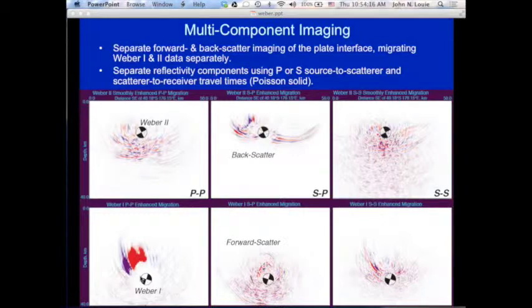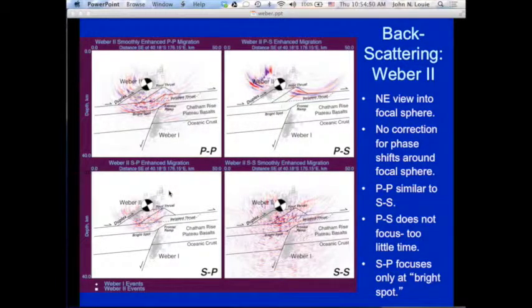Okay. So this S2S image is trying to follow the... we're seeing the slab interface there too. The S2S image is trying to follow the S2S imaging condition. The S2P is trying to follow an S2P imaging condition, and then the P2P is following the imaging condition that we're used to. So here's my backscattering, and I did all of the different modes. So there are four different reflectivity modes here.